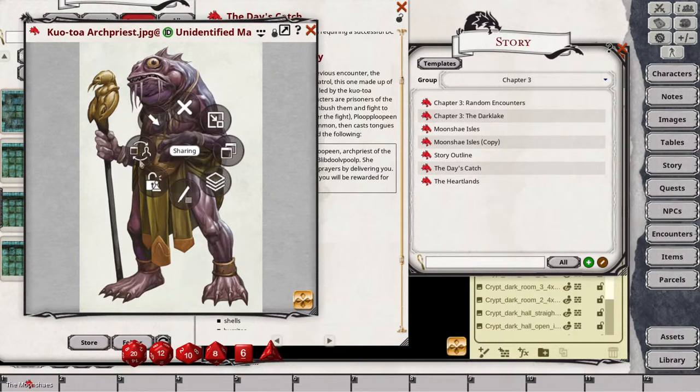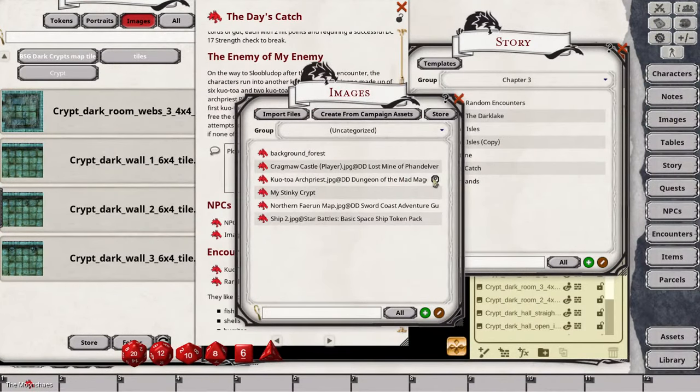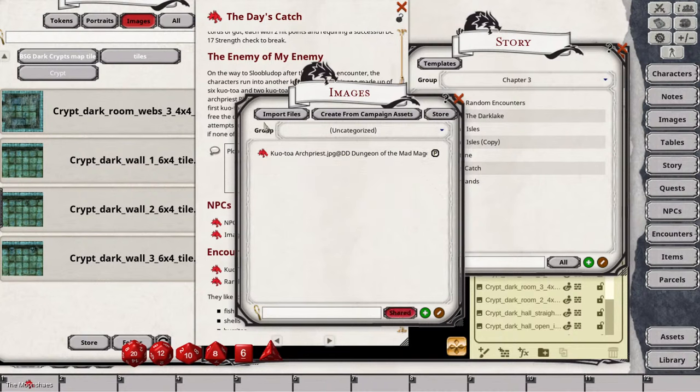And you'll notice that when I do this, actually you won't notice because I don't have any players connected. It'll actually show the icons of who all has it, who can see it. And then that'll be marked as shared. If I was to be in my images section, it will say, oh, there's a little P meaning it's public. So I could say, show me all the shared images. And if I don't want that to be shared anymore, I don't want them to see it. Maybe they had a glance at a map or a secret note, but they don't own it in their possession. Then I might go back and just remove it. So now it's not shared.